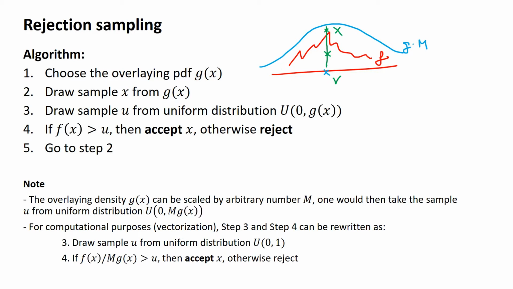And the second thing to note here, we might want to replace this step and this step with a uniform distribution from 0 to 1, and if we do this, then we have to adjust this as follows: times g, maybe m times g. Yeah, this follows the standard uniform distribution behavior. You can get these out in this manner. Okay, so that's the algorithm.